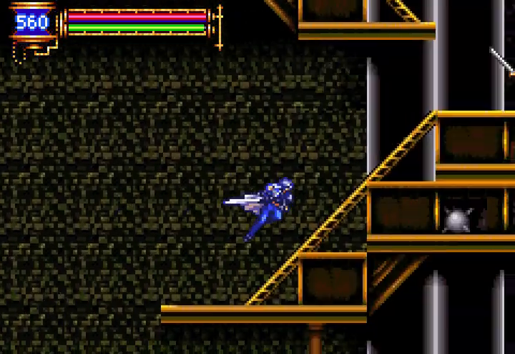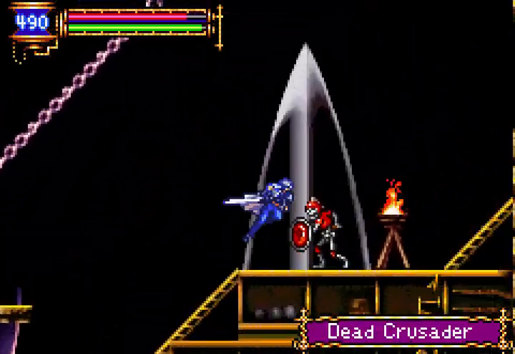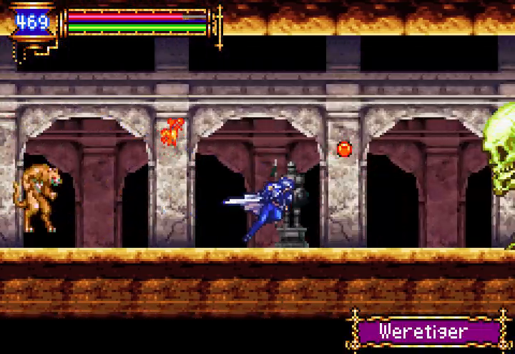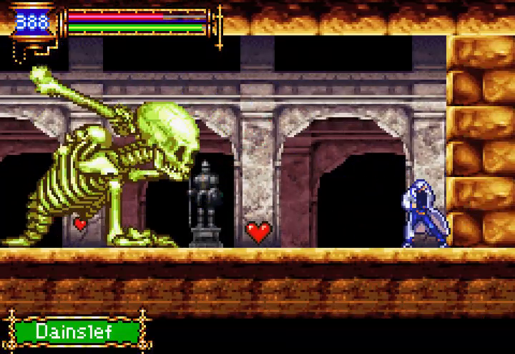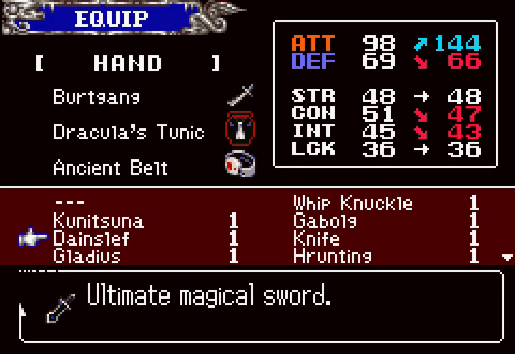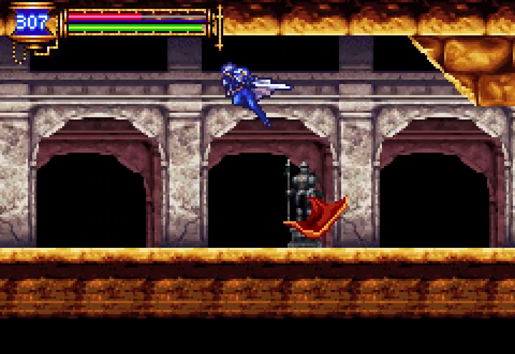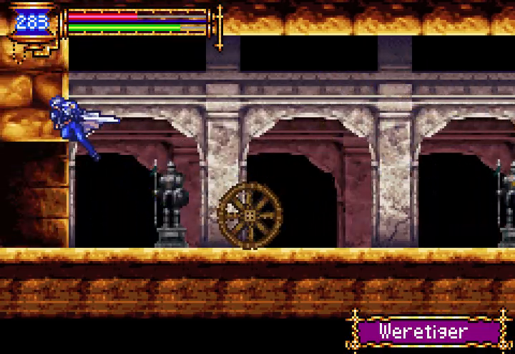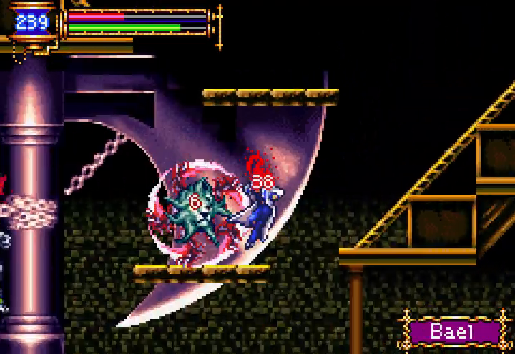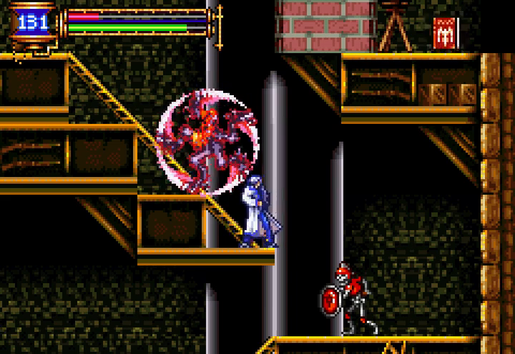Alright, let's get past these skull millions. Another great translation. There's an item right back here past the giant skeleton, and it is Dainsleif. How does that compare? Yeah, okay. Ultimate Magical Sword, you don't say. Yeah, okay, I'll take it. That's a game ender. We still have no knowledge, though. Beam! Wait. Knowledge.